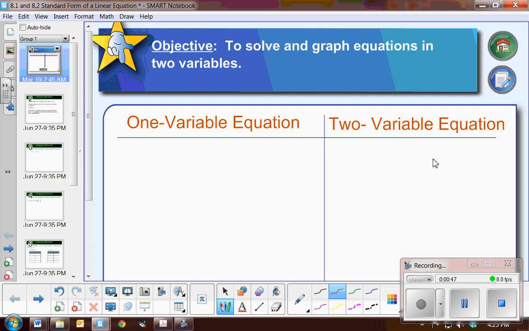Now we're going to begin by comparing where we've been and where we're going. The very first chapter of this year, we studied solving one variable equations. So for example, x plus 3 equals 5. Now I know that's very simplified from what we've been doing, but if you look at this equation, there's one variable, and the variable is x.